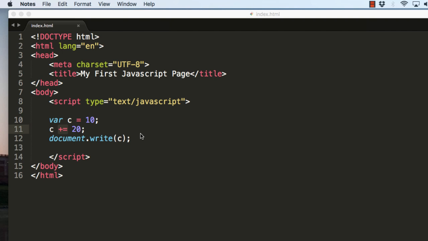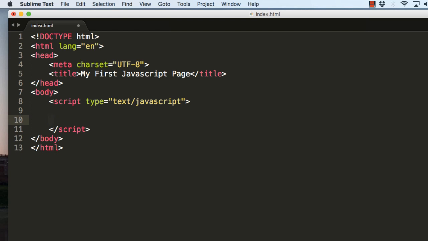Hello friends, in this tutorial we will be discussing how to return a value of a function. Until now we have just displayed the value of a function on the screen. We haven't returned the value. So return is an important statement while using a function. Let's check what the return statement does.